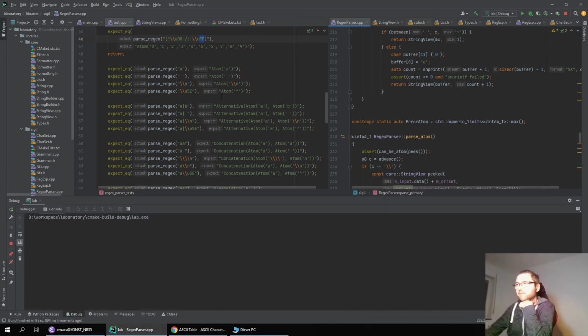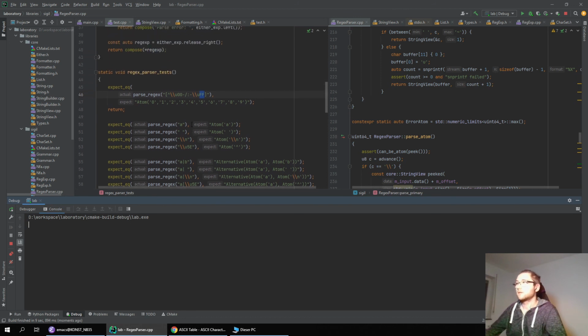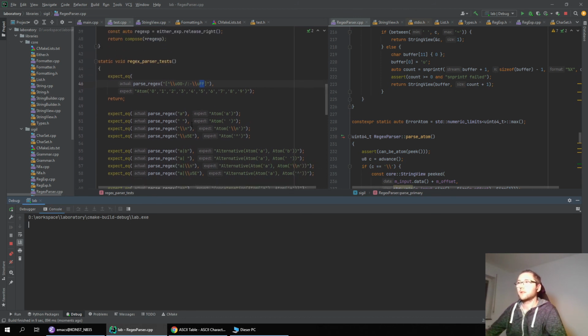Every time I build, my camera lags. I haven't noticed this before. Good to know, I think. So what does it do? Doesn't work. Why doesn't it work?